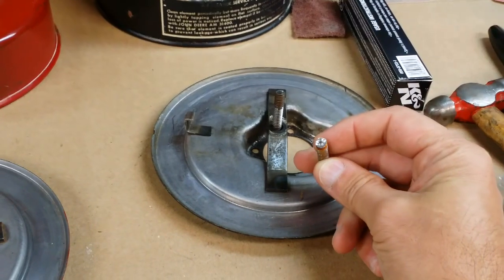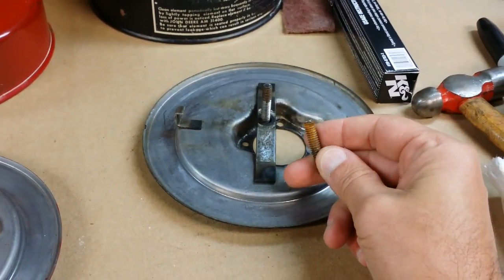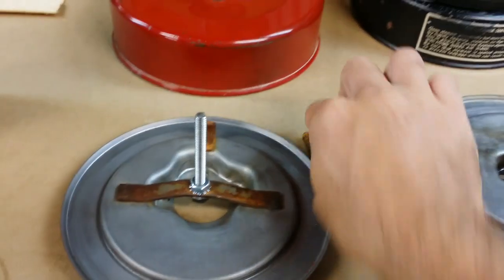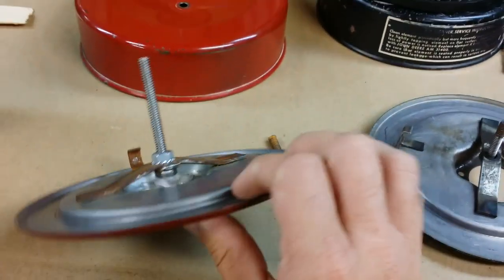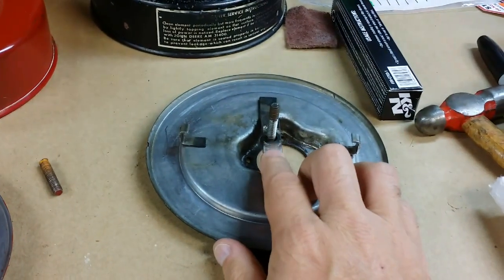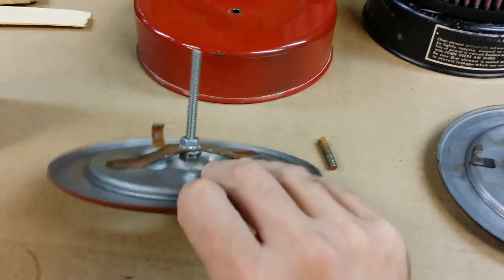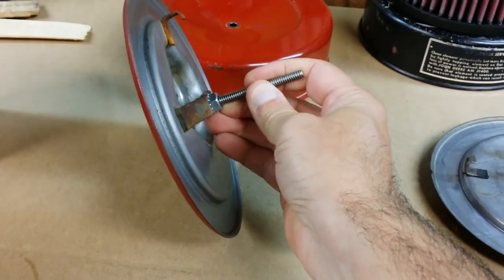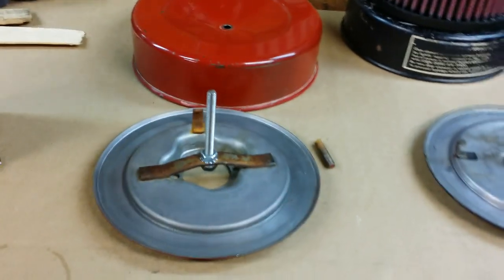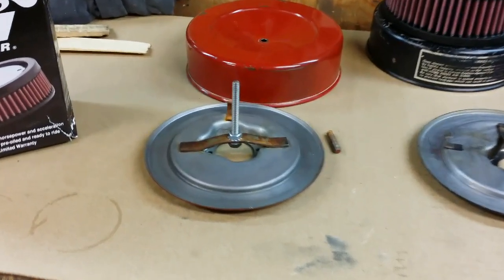As you can tell, I center drilled it with a small bit, and then I used a bigger bit. And I pretty much got lucky and nailed it pretty close, because I took it off of this one. Then with that 1/4 inch hole, because this actually passes through the brace itself all the way through, I just send a longer 1/4 bolt through. I lock it down, make sure it's good and tight. And then that gives me plenty of stud length in order to put the filter on.